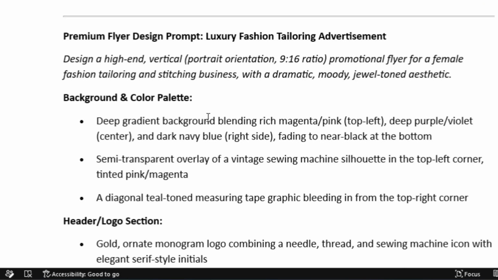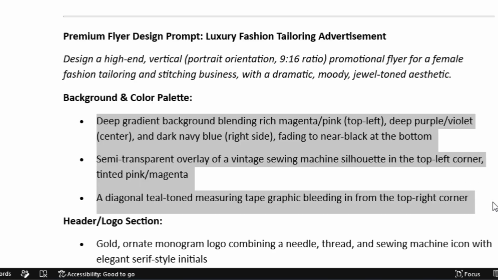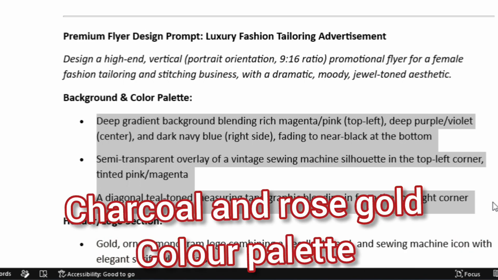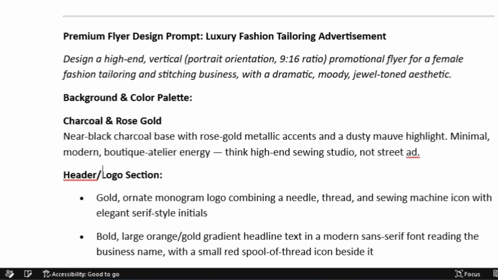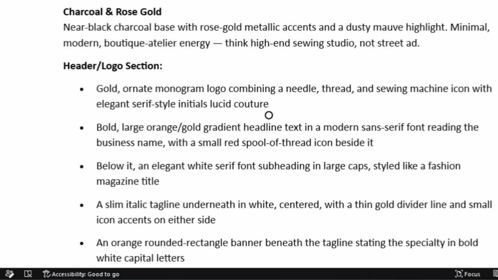So I'm currently on the Word document, that first prompt which Claude generated, and I'm going to replace, in place of the background that is showing here, I'm going to replace the original background with the preferred color combination that Claude AI just suggested to me. So I'm using charcoal and rose gold color combination. While you are editing, also replace the placeholder business name with your own. For instance, I'm using Lucid Culture. So I'm going to put it there so that it should note that this is the business name it wants to use. You can also put in your own business name so that it will personalize the flyer.